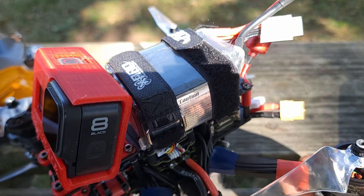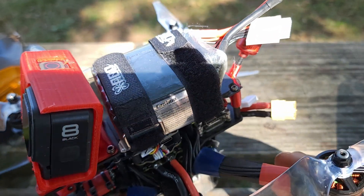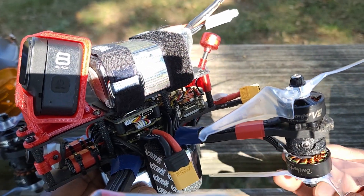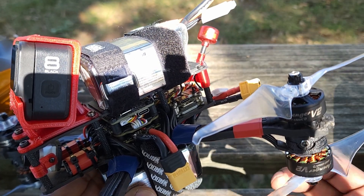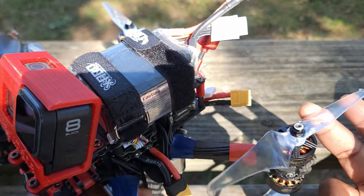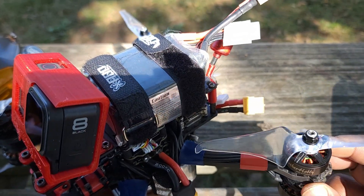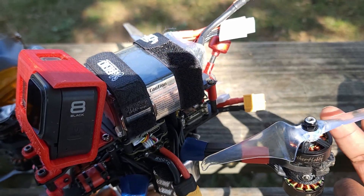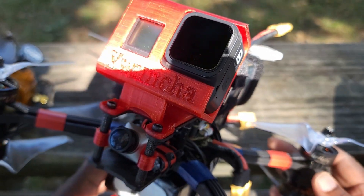The frame is just a regular six-inch frame — a copy or clone of the QAVR from Luminaire. Good frame, pretty good as far as vibration goes. The motors I'm using are the BrotherHobby Avenger 2, 1500KV motors — very smooth, plenty of power. For props, those are HQProp long-range props to give me a little more efficiency. They actually fly better on bi-blade props but I keep these because I like the sound they make. For video I'm using a DJI Vista with the Polar camera.